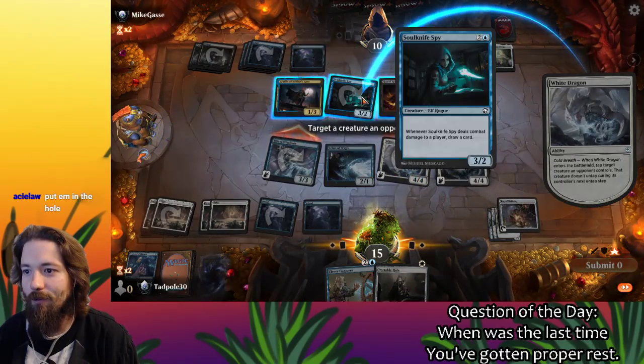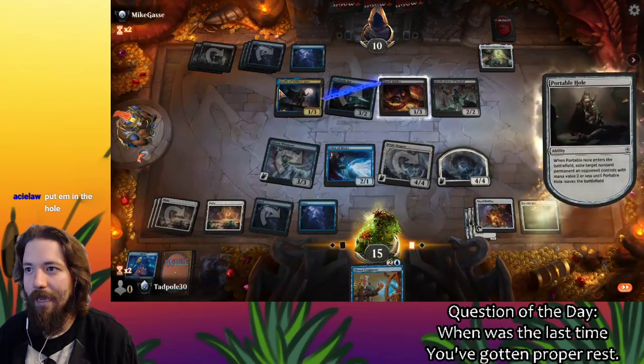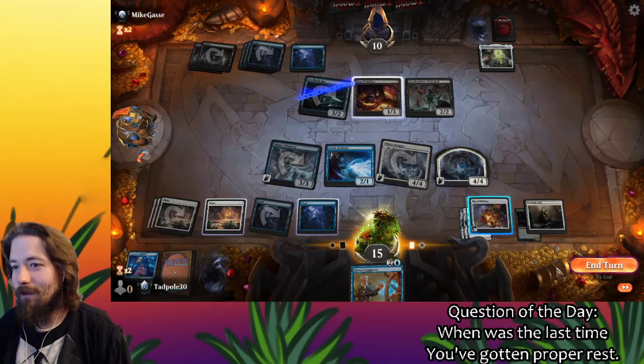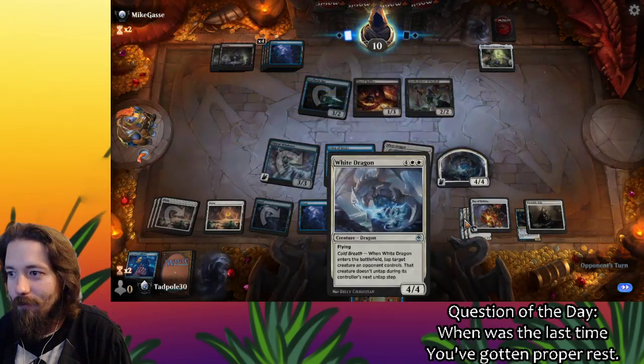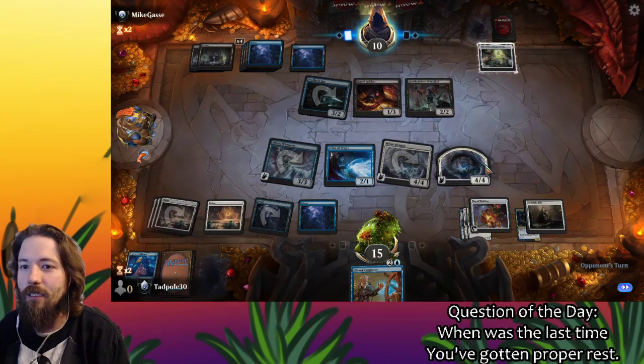And now we threaten lethal. We tap that down so they can't card draw out. And we Portable Hole Curdle so they can't use that either. Control! Control, everyone. And then we gotta shove another item in the Bag of Holding, and if they don't break the bag, we have a win condition there.